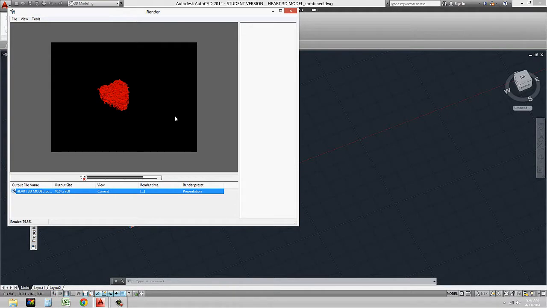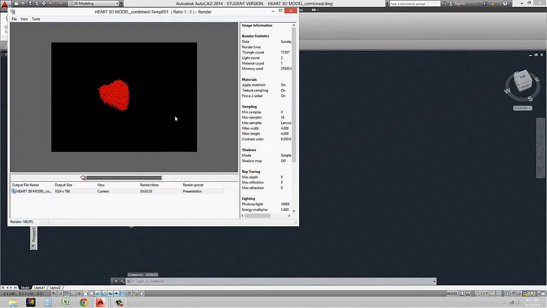Typically with models, the more reflective surfaces you have, the more water that you have, the more glass that you have, the longer it's going to take. So it's not uncommon for these models, if you're doing a big interior space, if you're doing a big model, to take hours to do. Okay, for our scale, it really shouldn't take that long, but you'll find, if you haven't found already, that people will sit in the computer lab for hours and render. Okay, so it's not a fast process once you really start to add a lot of information to it.